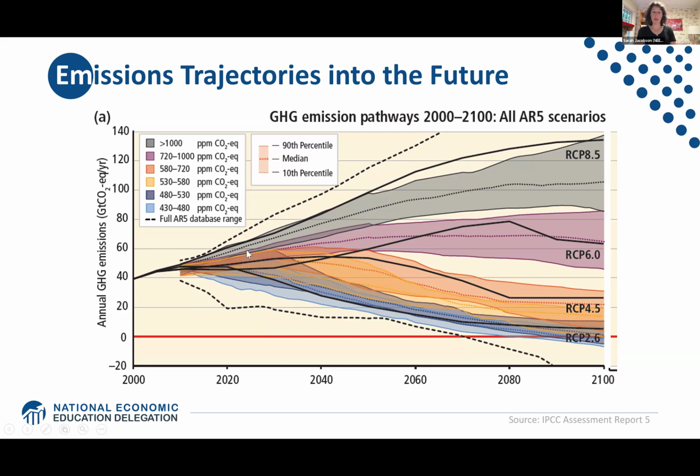And this is one where you can see that emissions peak pretty late in the century and kind of flatten out. It was called business as usual because back in the day, if we didn't intervene, this is what was projected to happen. And I'll come back to that in a moment. And then you can see that there are scenarios where we flatten out earlier in this pink one, or where we start to bring emissions down in this orange one, or we bring emissions down very dramatically in this blue one.